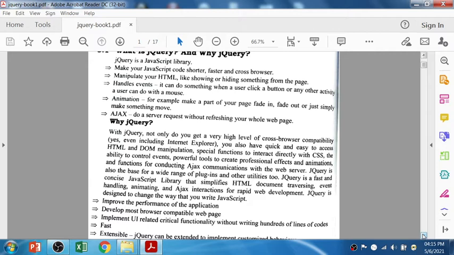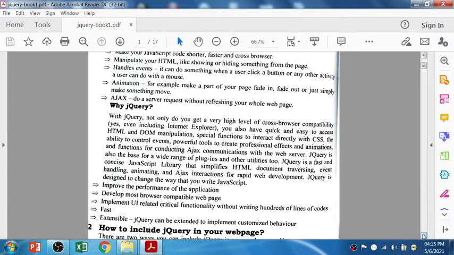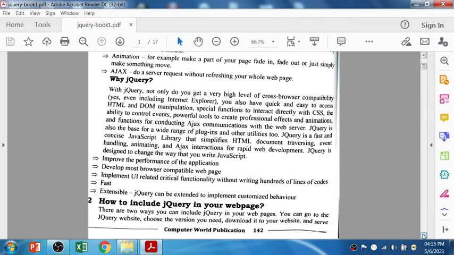Implement UI related critical functionality without writing hundreds of lines of code. It is too fast. Extensible, so jQuery can be extended to implement customized behavior.